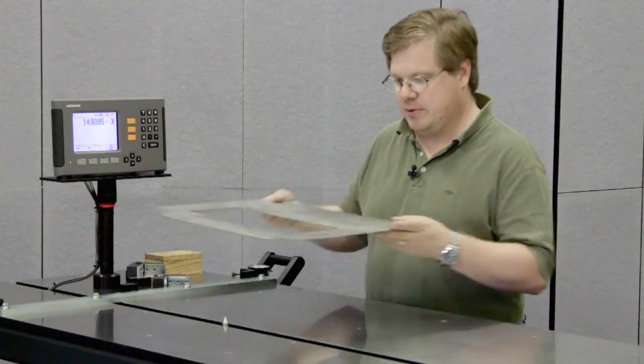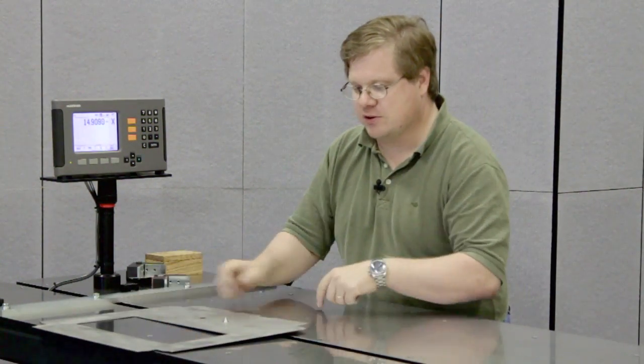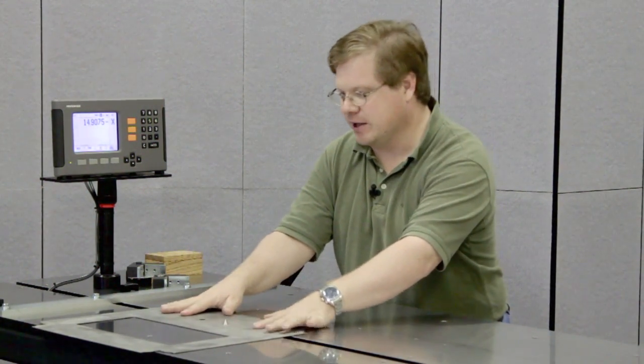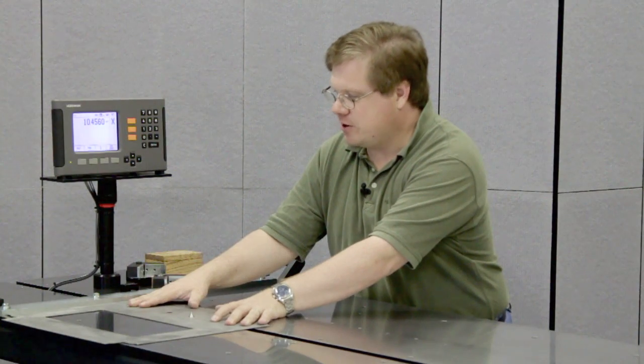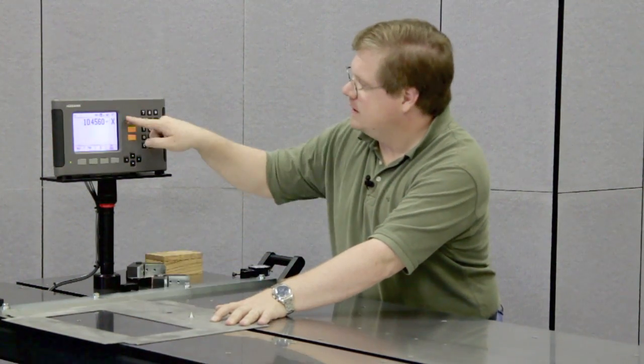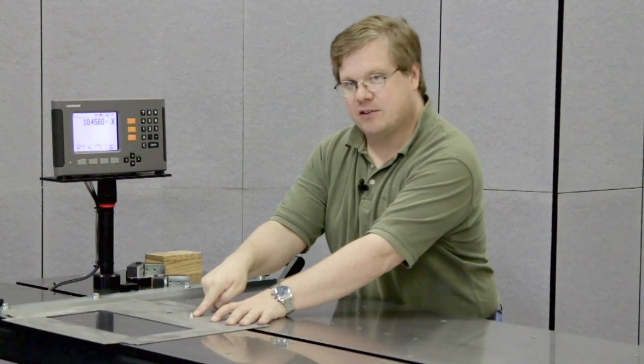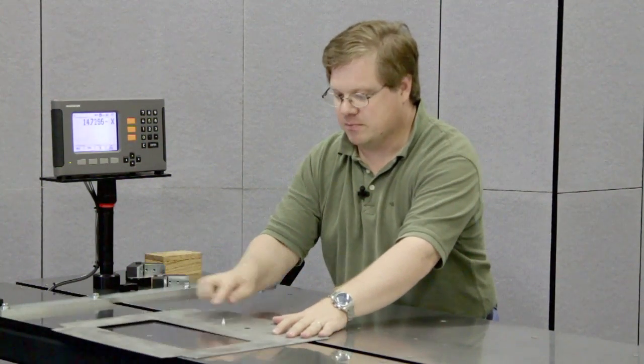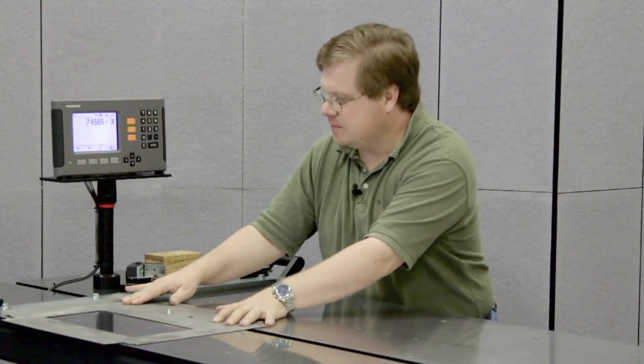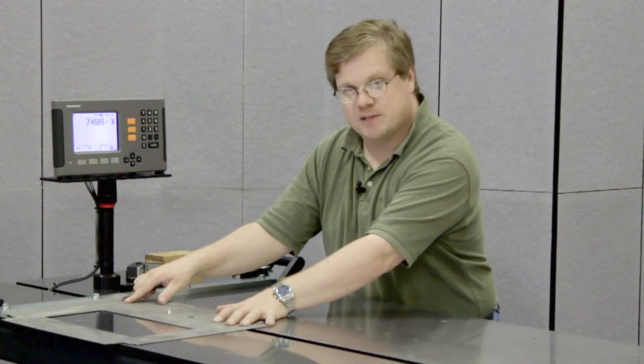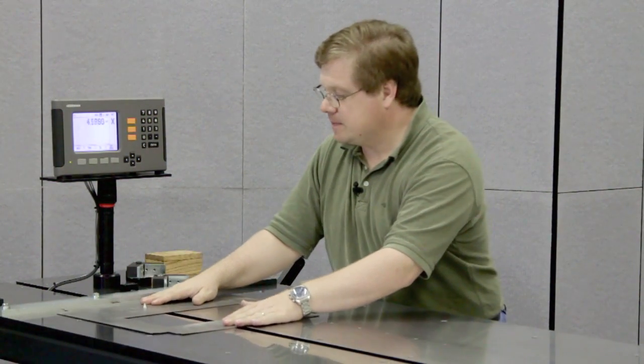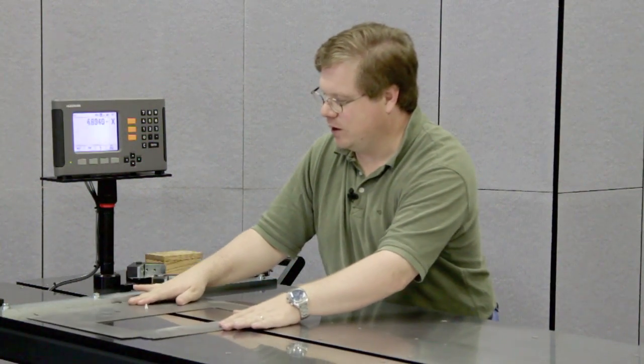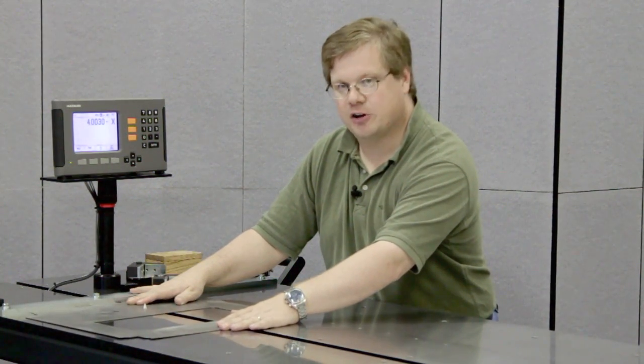Now when you take your sheet metal piece and place it over the probe, you can press it down. It's spring loaded and will sit in place. When you slide your part up against your stop bar, the display will show you what the center of that hole is to the edge of the part. You can pop it into another hole and get that measurement from the center to the edge. You can turn it so you can check X and Y dimensions on your pieces.